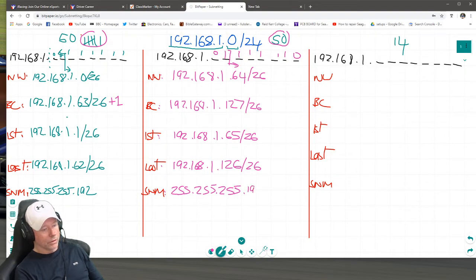192. Kudos to David Marshall, by the way, for discovering this wee app. It's fantabulous. Alright, so that's us done 2 networks. Now we want to do a final network. Now things change a little bit here. The process is exactly the same. How we all do it is exactly the same. But we just need to change something because we only need 14 hosts.